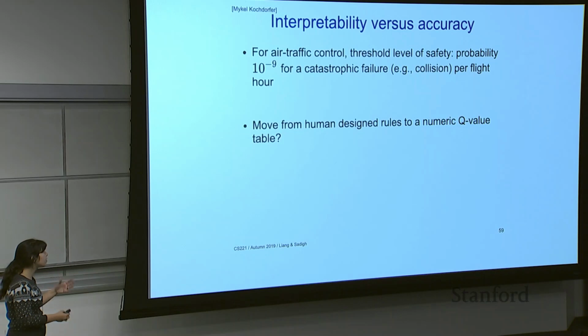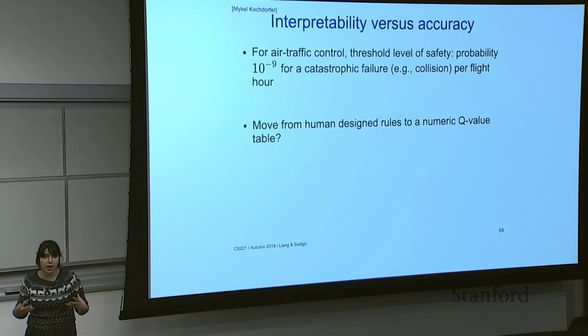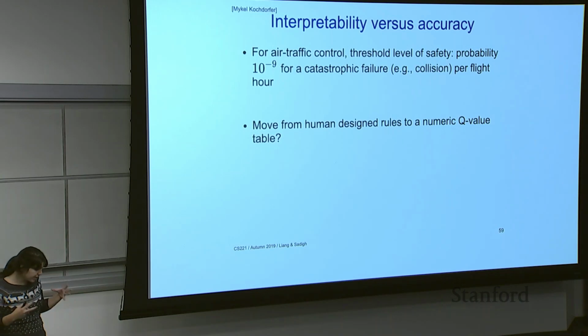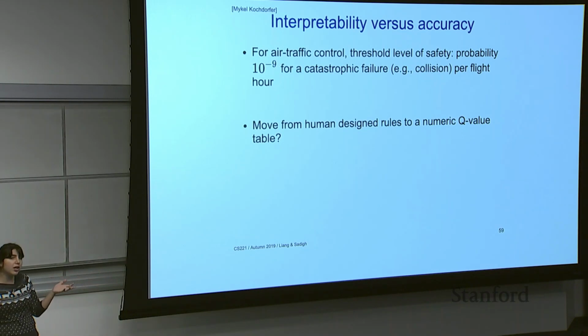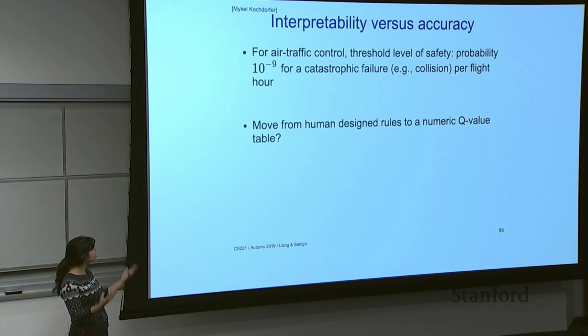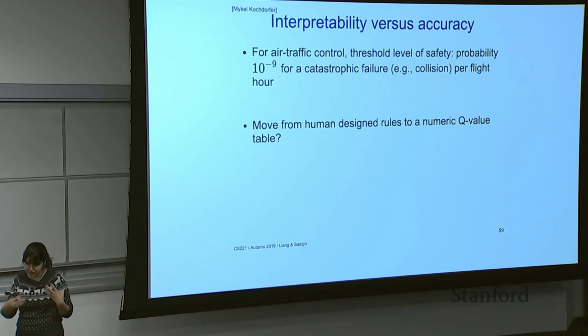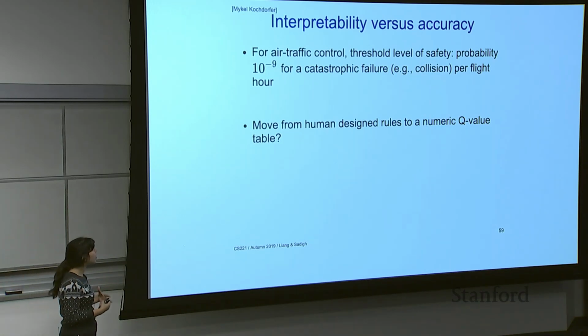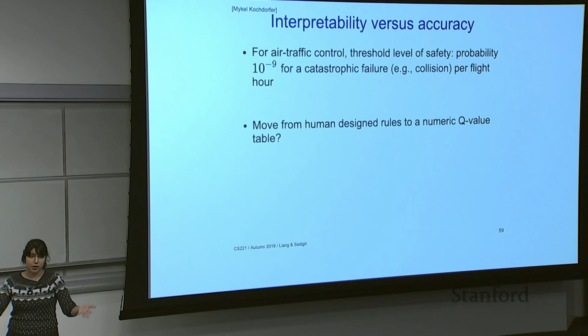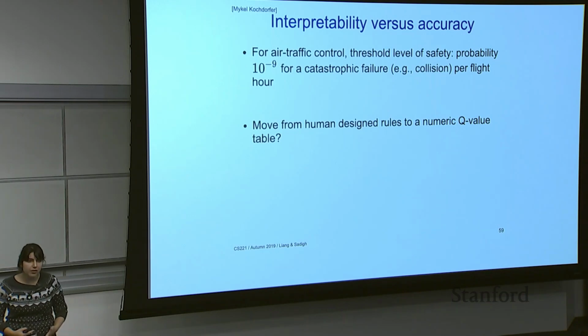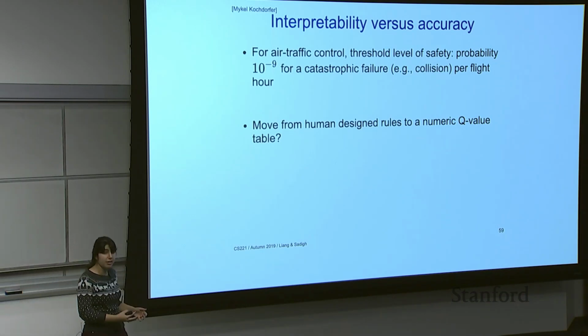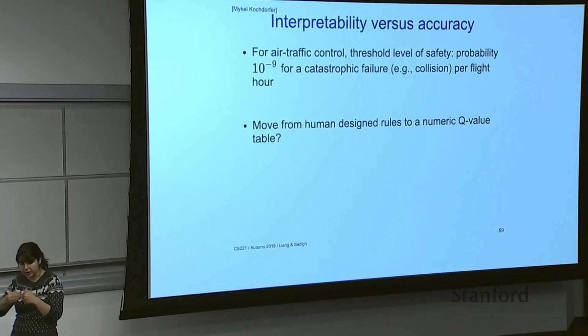There's this work by Mykel Kochenderfer's group where they are looking at air traffic control, and the system that runs on aircraft. Previously, it was a bunch of rules that the system needed to follow, but it was interpretable. They could actually interpret it and understand what it does, and the aircraft systems would use that. But Mykel has been working with this new system called ACAS XU, where they are trying to replace that with a POMDP, a partially observable Markov decision process, that does the same job but doesn't necessarily have the same level of interpretability. But it's pretty accurate. You can prove that it's accurate. It's not even a neural network; it is a thing that you can actually enumerate.